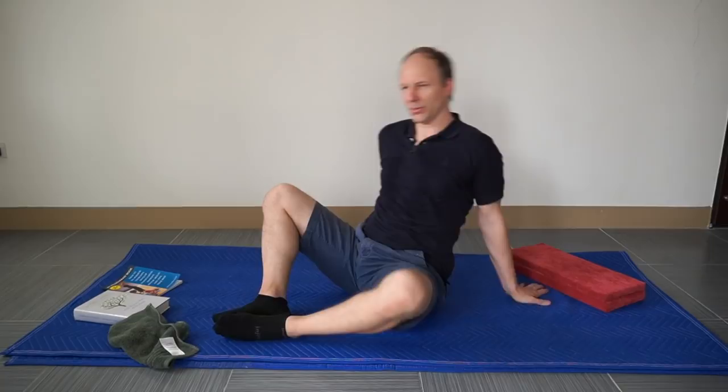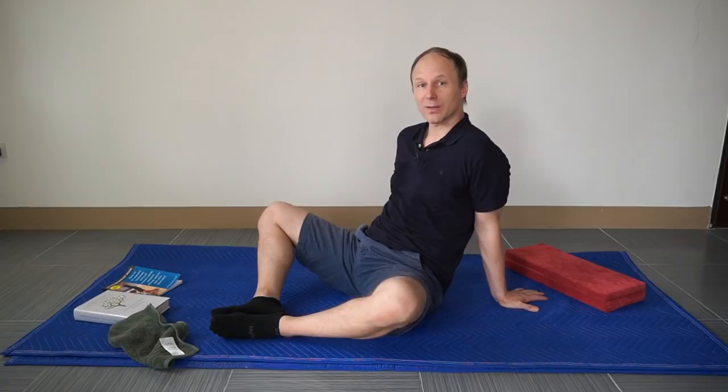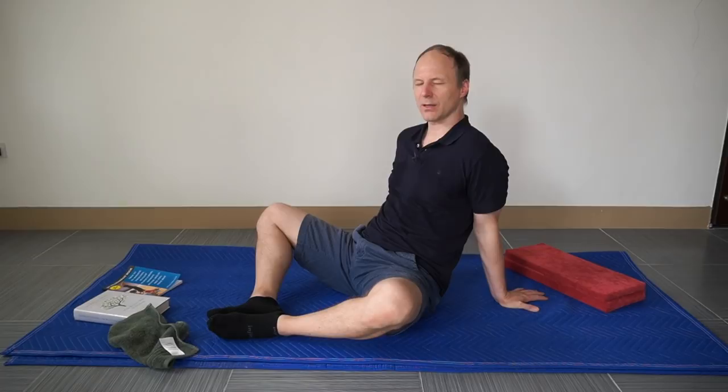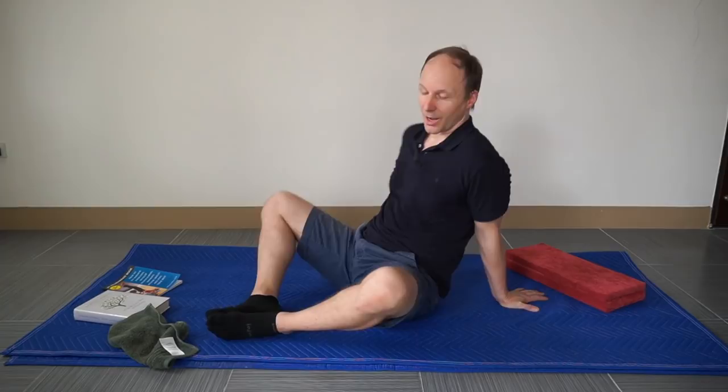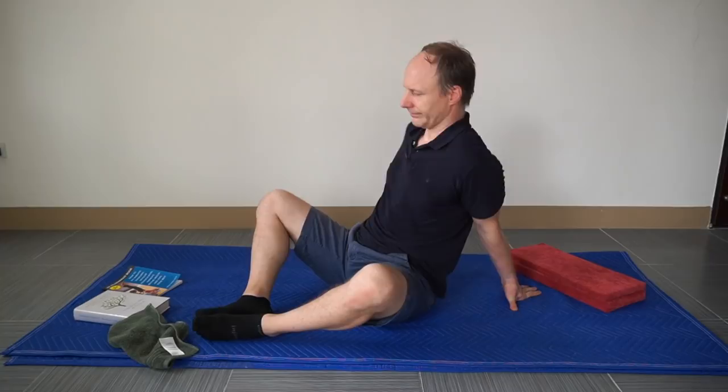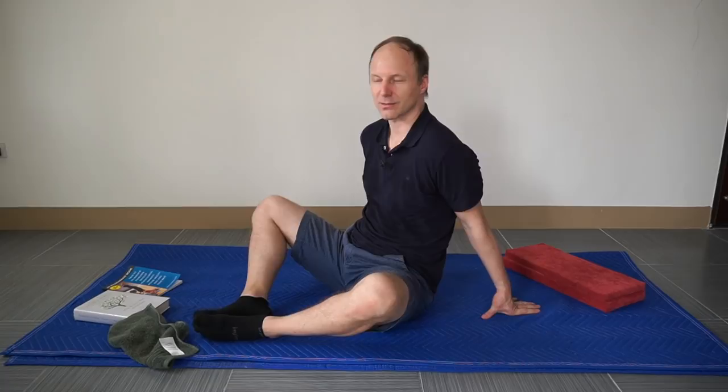Maybe there's a goal. Yes, maybe we're doing this to become a little bit more flexible, maybe to ease lower back pain, maybe to open up the hip joints. When Moshe Feldenkrais was teaching this lesson in Amherst in 1980, almost 40 years ago, he was talking a lot, and he was so excited about this lesson. He couldn't stop talking about what he discovered and how he could use these discoveries in his private practice. It was like a milestone in movement history, I guess, his discovery in this lesson. I will talk about it a bit later, but for now, just continue with lowering your head.